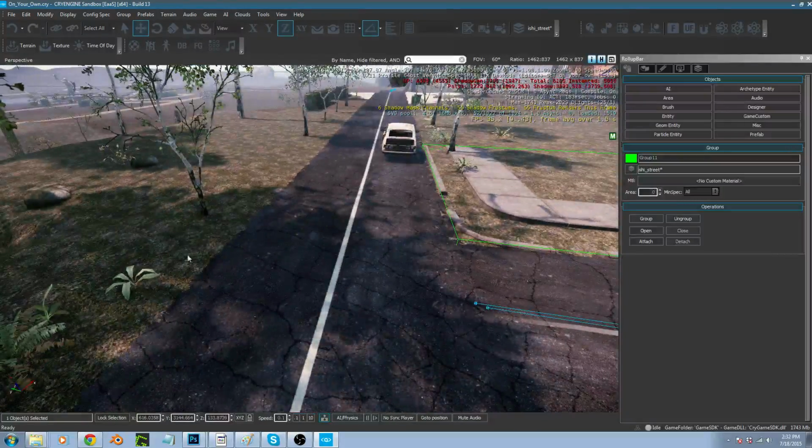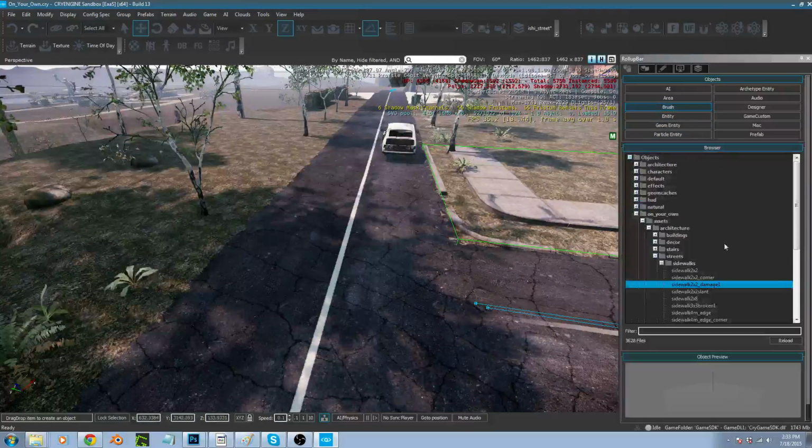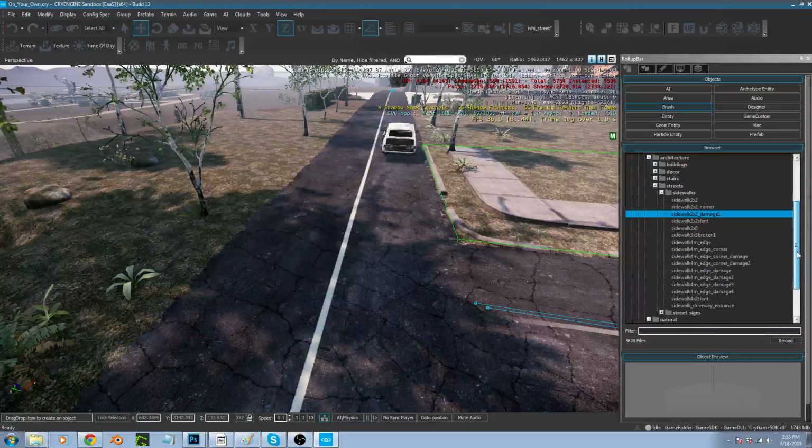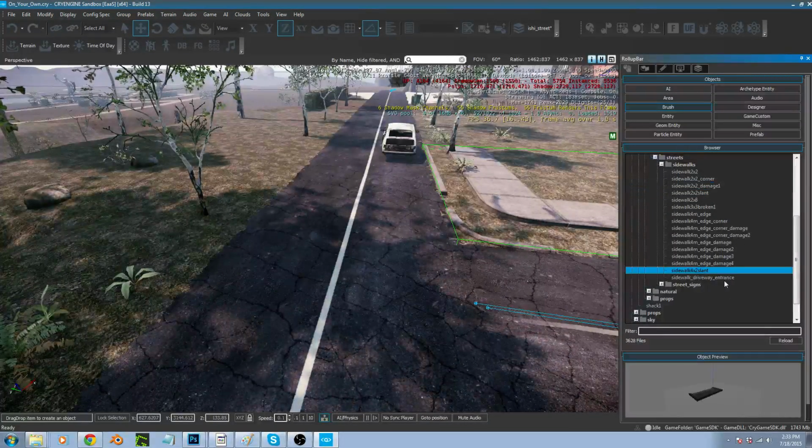Okay, so now I'm going to do a sidewalk on this side. Let's see.